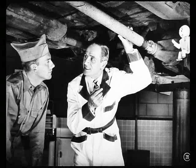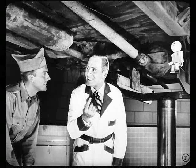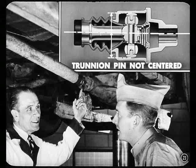It all sounds like a real whodunit, Mac. I sure felt like Dick Tracy — and the mystery isn't solved yet. Remember that the vibration got worse as the speed increased. Some prop shaft vibrations are also felt through the floor pan, but they come in at certain speeds and go out again. A gob of undercoating on the shaft throwing it out of balance can do that. So can a bent shaft cause periodic vibrations. A trunnion pin not centered in the shaft could also cause a vibration that would come and go. Those are three conditions I've about ruled out.